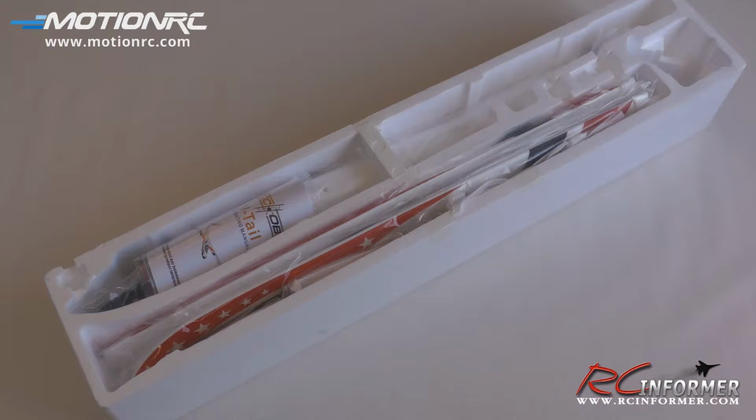With the box top removed, it reveals all the parts inside. There's a real nice foam crate that really protects everything well. Everything's nicely individually bagged, as you can see here, to avoid any damage. Again, this is a huge box, guys, barely fits inside my camera frame. Let's go ahead and get all the parts out and we'll lay them out for you.